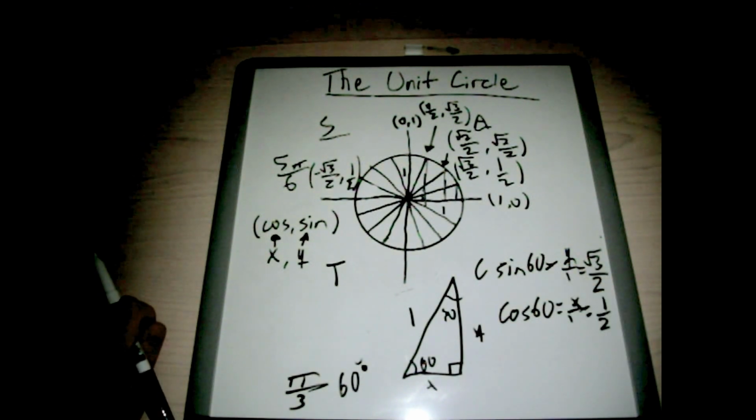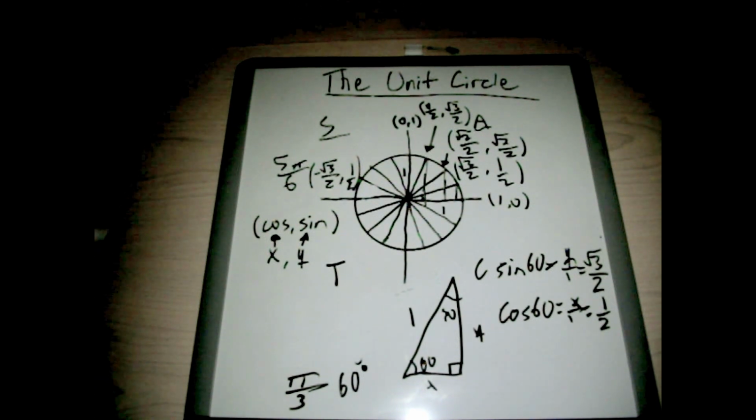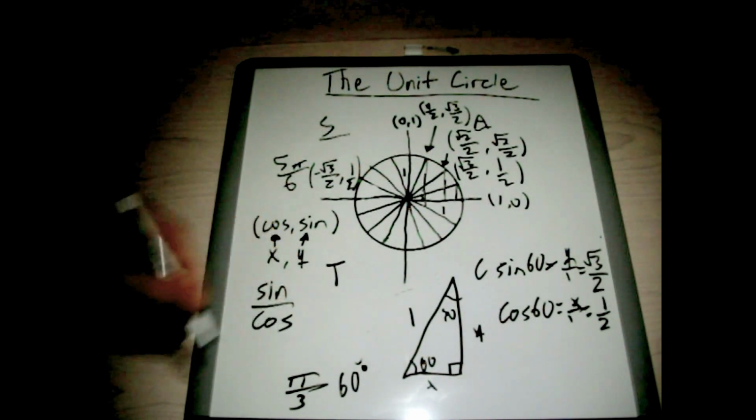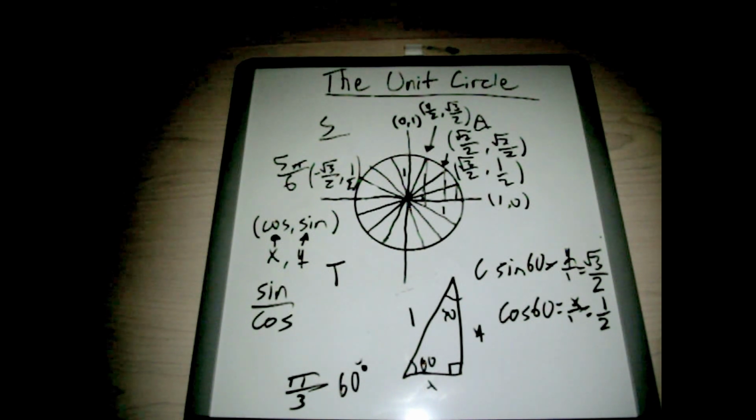And then for the third one, both of them are going to be negative because the tangent has to be positive. And the only way you can get tangent to be positive is to have both of them be negative, to have the cosine and sine negative, because essentially tangent is sine over cosine. And then for the fourth quadrant, only your x is going to be positive, so only the cosine. Everything else is going to be negative.